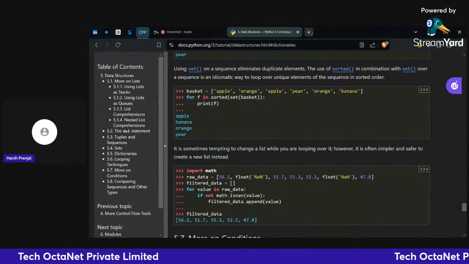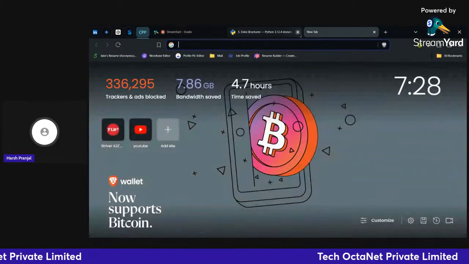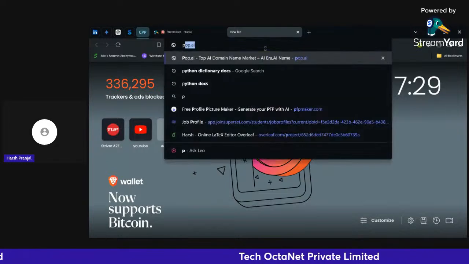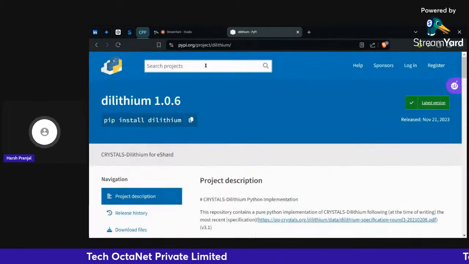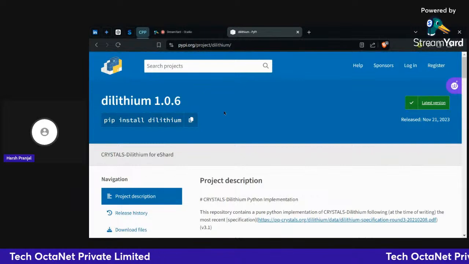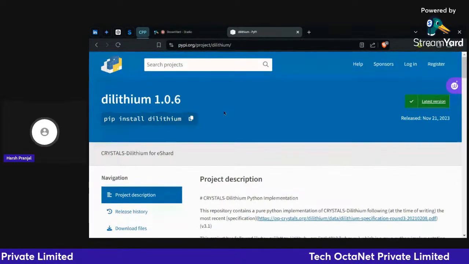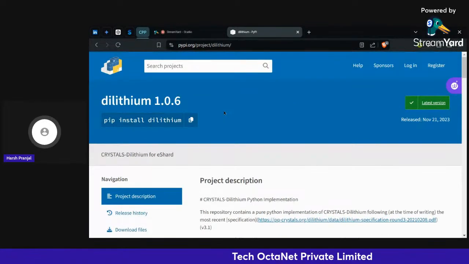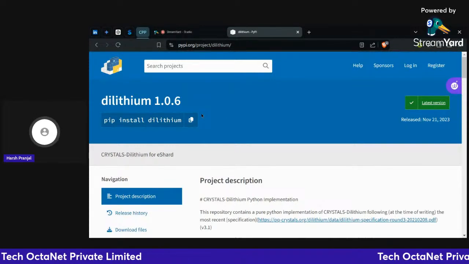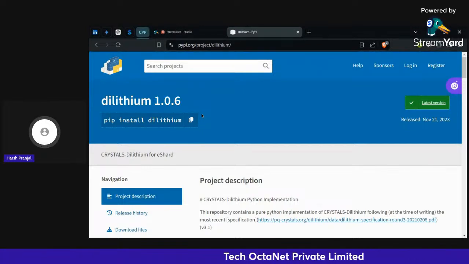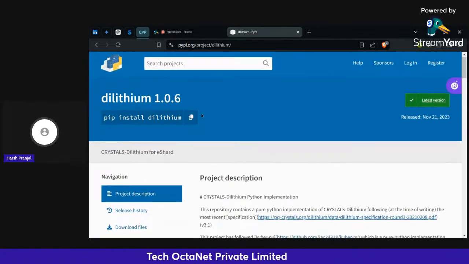Now we have one more, PyPI. See, PyPI is a documented website where you can get all the official libraries for Python, right? And I think I forgot to tell you that Python is open source. Okay, it is an open source language.